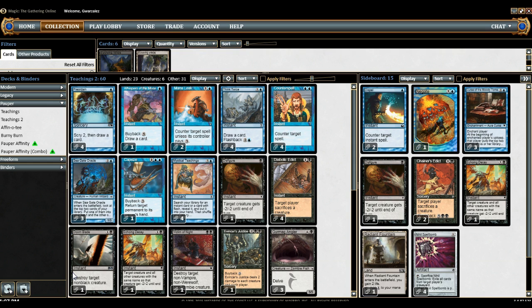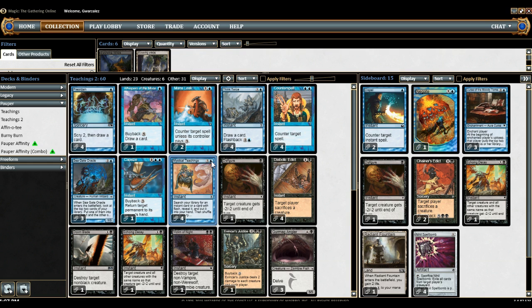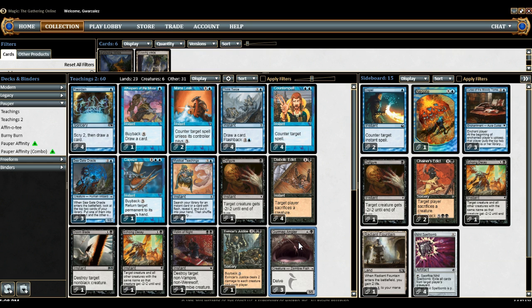It is a blue-black control deck, very grindy, and its namesake is this card, Mystical Teachings, which if you don't know it, you search your library for an instant card or a card with flash, although we don't have any of those, reveal it, put it in your hand, shuffle your library. So it's an instant speed tutor with flashback. And almost everything in this deck is an instant. We have a couple creatures in Seagate Oracle for helping to fix draws, and Gurmag Angler as a win condition. The only other non-sorcery, well, there's some Preordains.